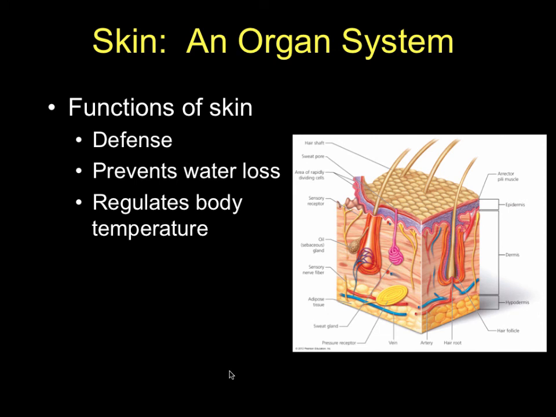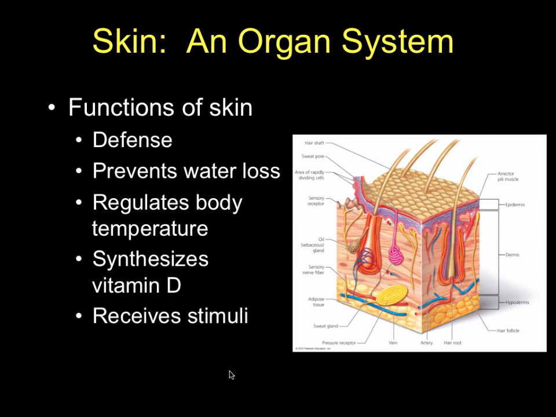There's waterproofing. There's regulation of body temperature. Well, how does your skin regulate body temperature? Well, if you're overheating, for example, what you can do is you can move blood closer to the surface of your skin and act more like a radiator. So heat can be given off into the environment as blood moves closer to the surface of the skin. If you're cold, you can move blood closer to the core and keep it away from your skin to help conserve heat. So it does actually have a pretty substantial role when it comes to thermal regulation.